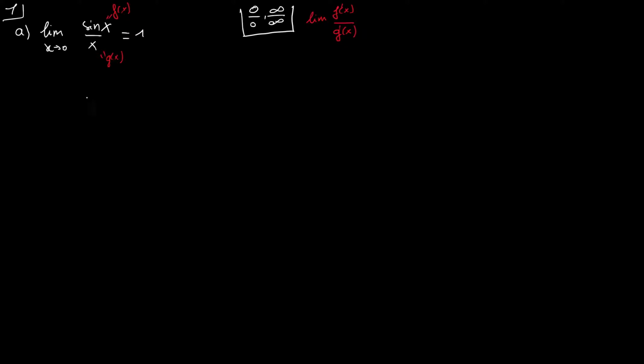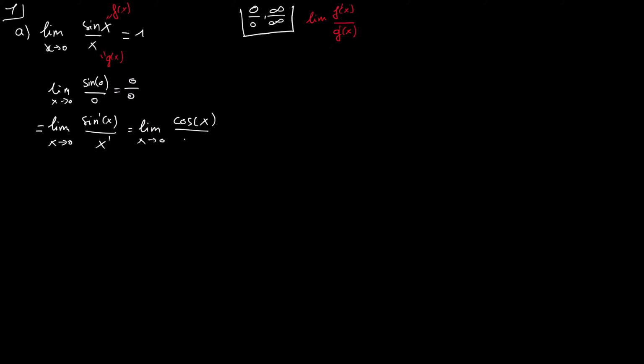So let's first check by filling this in. We get sine of 0 over 0, so the limit of x going to 0 gives us 0 over 0. Great. That means that we're dealing with one of those two types, meaning that you can take the derivative of both of them. So this limit is going to be the same as finding the limit of the derivative of sine of x over the derivative of x, where x approaches 0. This would be equal to finding the limit of x going to 0 of the cosine of x over 1.